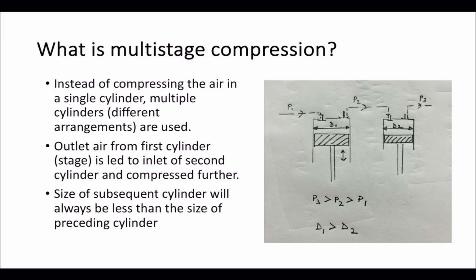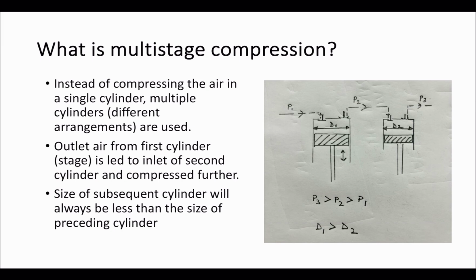In order to compress this atmospheric air up to a theoretical value of 30 bar, we use multi-stage compression systems. That is, a compressor would have multiple stages. It can be a tandem air compressor design, or it can be inline cylinder design, it can be W type design where two or more cylinders are used. In my example, I am showing you a typical two cylinder arrangement. You can analyze it as a tandem or as an inline one as well.